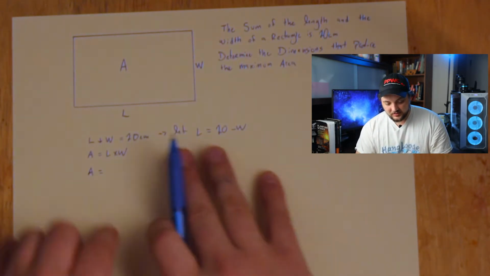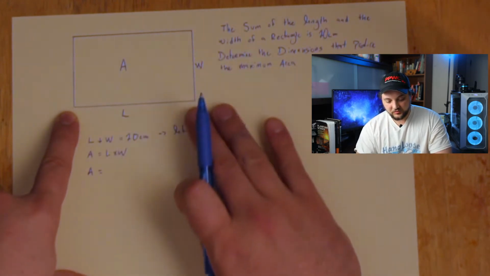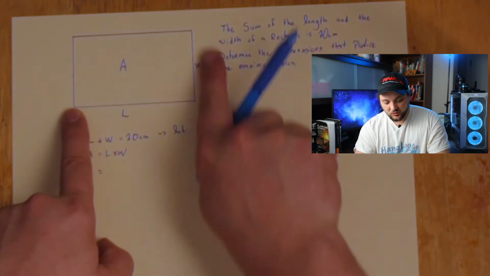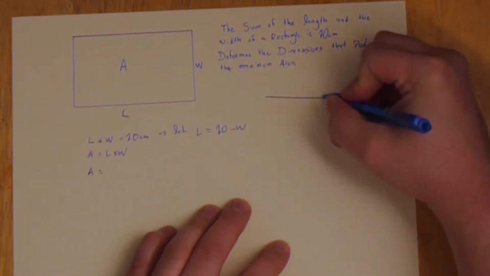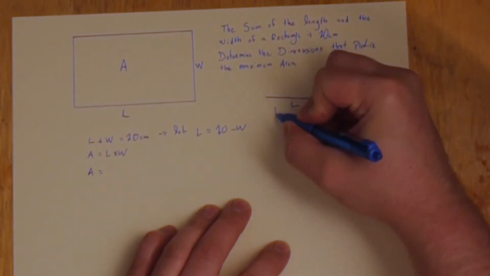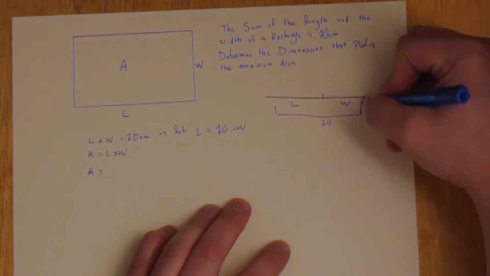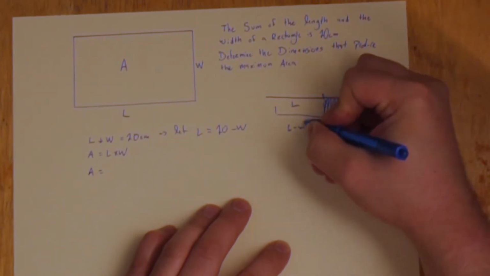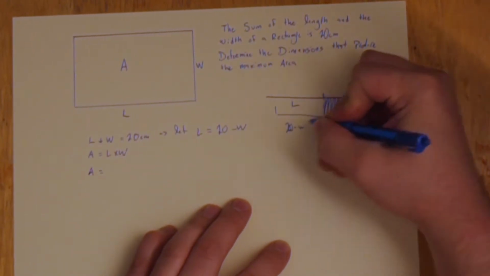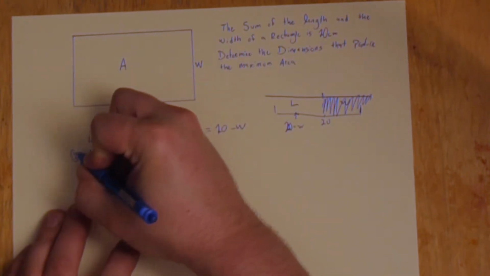So basically what that means is that we're going to walk this length this far and then up, and the distance L plus w is 20. We're just going to say that L is this whole distance minus w, right? If we were to drop this down into a line, we'd have our L and our w. This whole thing is 20. L happens to be this whole distance minus this bit, which is w, so L is 20 minus w, and that's what we're going to call L. Okay, let's substitute L into our second formula.